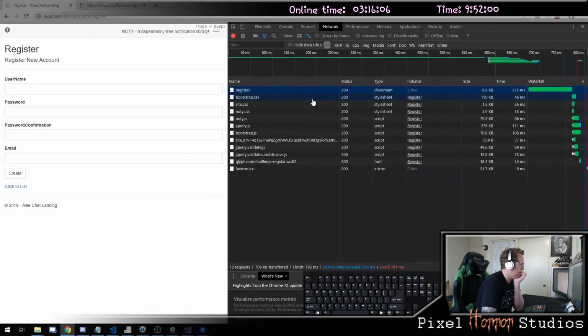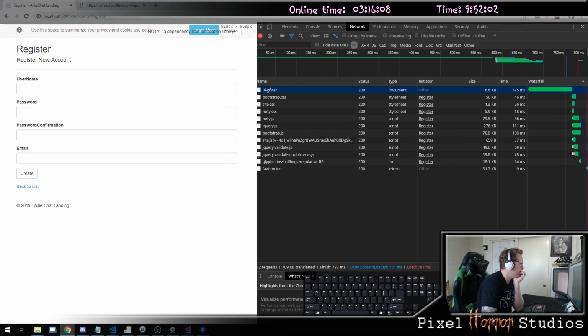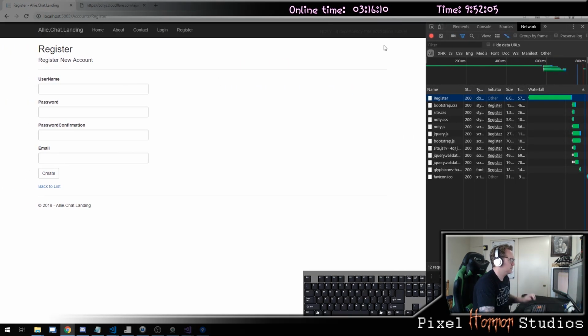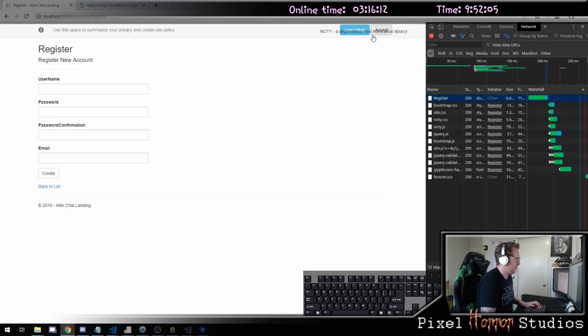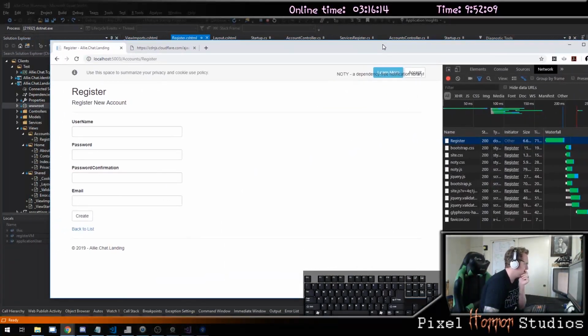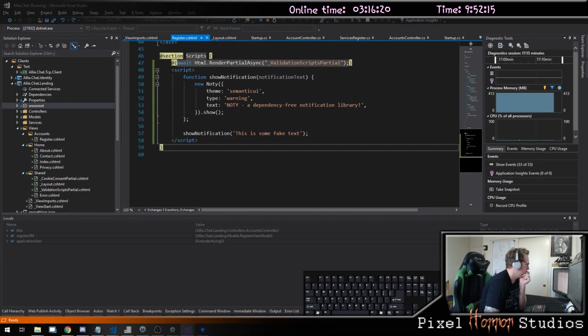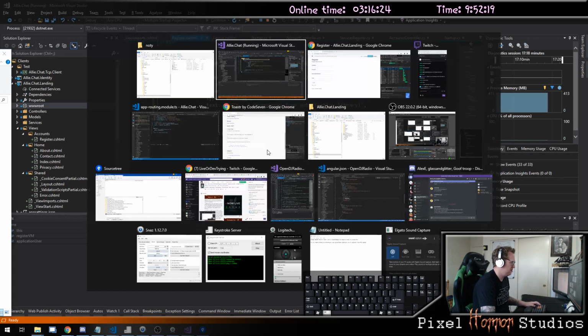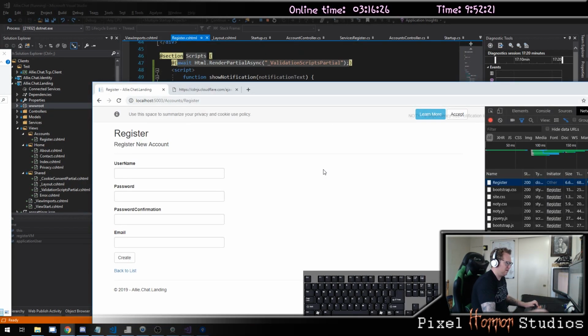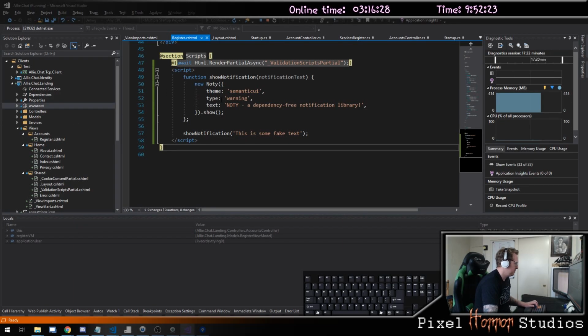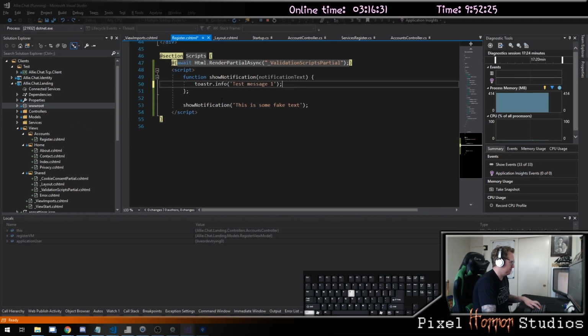Now it's working right. Is it? I thought it should have its themes now. Guess not. That's fine.